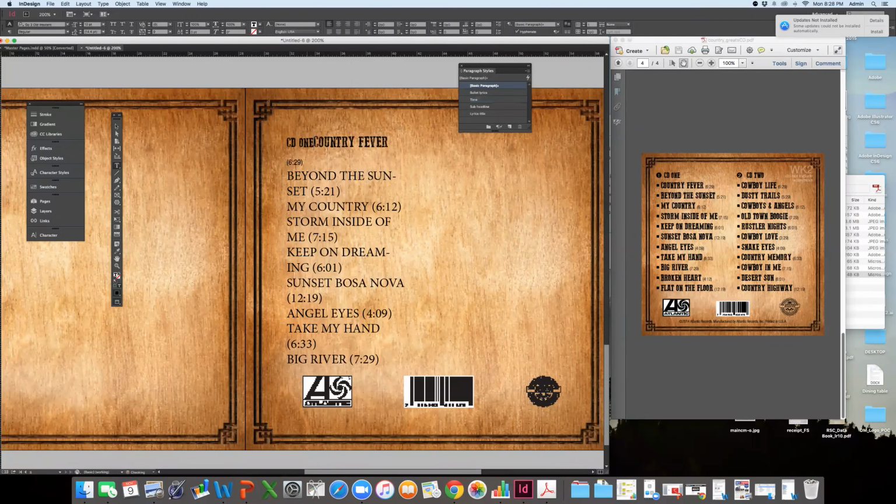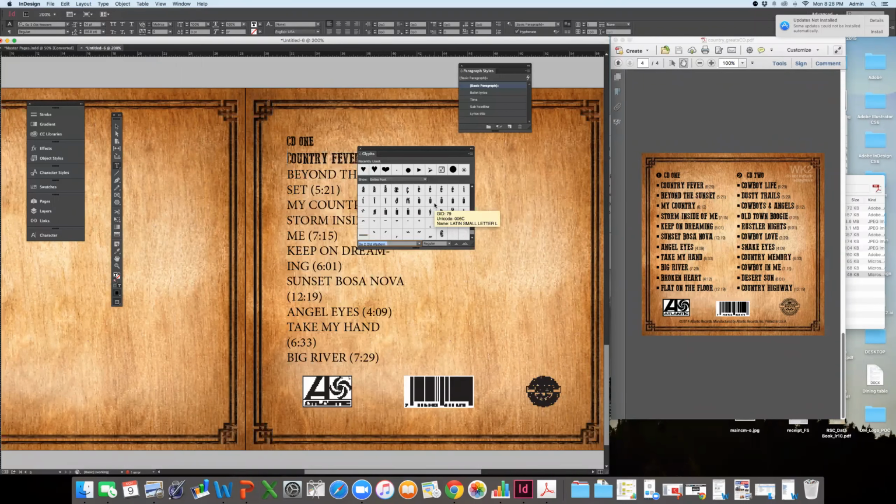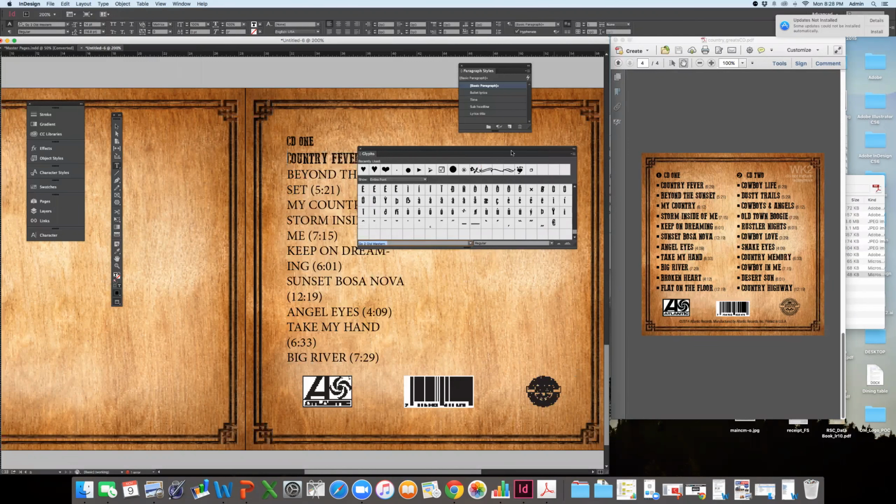Or you can discontinue the bullet and go to type glyphs and find a box that looks similar. Let's expand this a little bit, shall we? I'll type in Times New Roman to see if I can find what I'm looking for. In your glyphs, they have those hidden characters that we were talking about within the font family. Here we go, and I want to find something that looks similar to a bullet. There's a little circle there, but I want the square. So see if it has a square. I'm not seeing it. I know it has one in here somewhere.